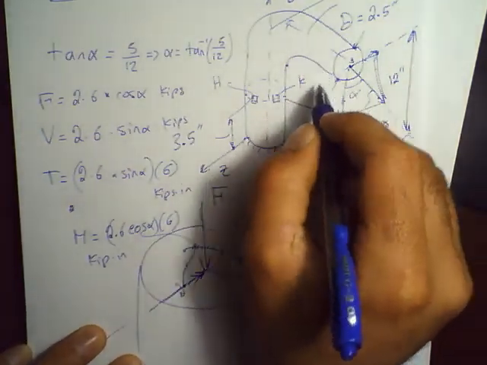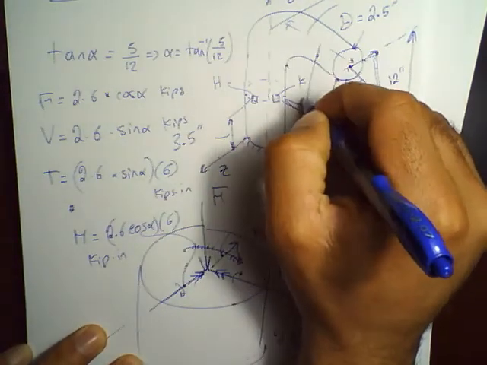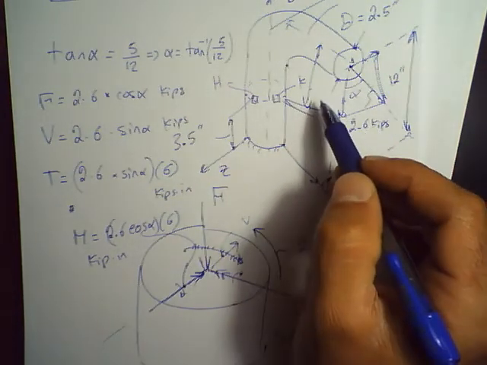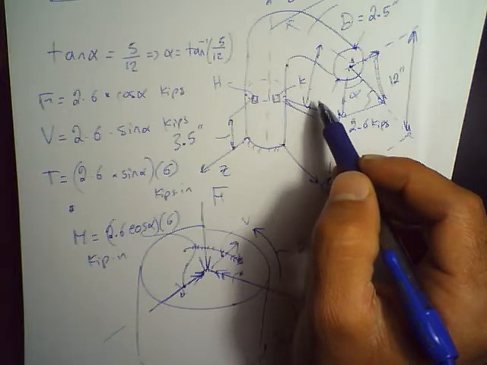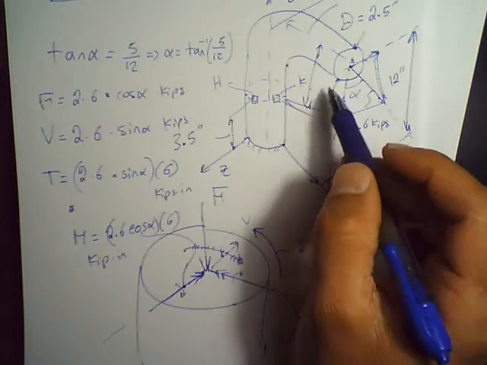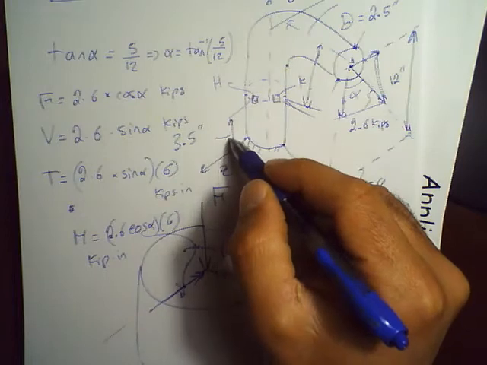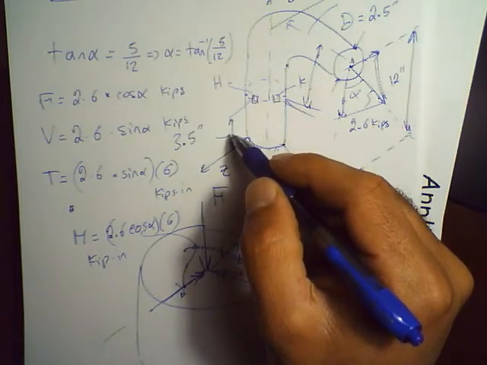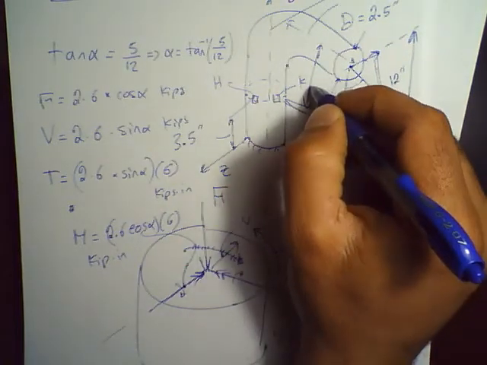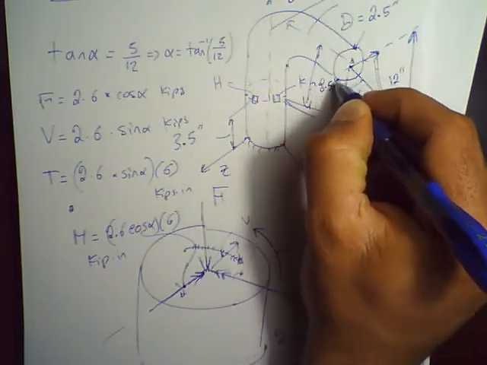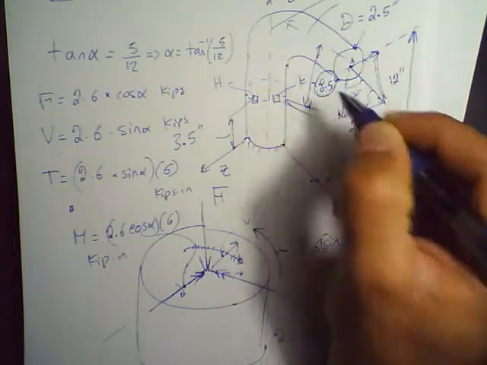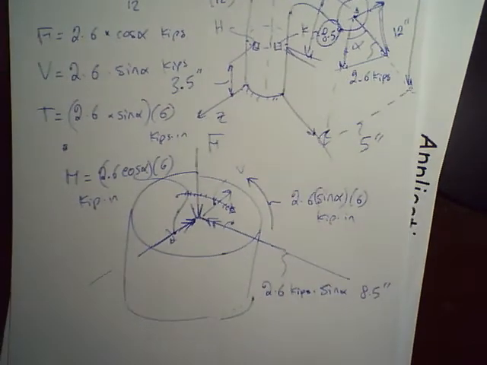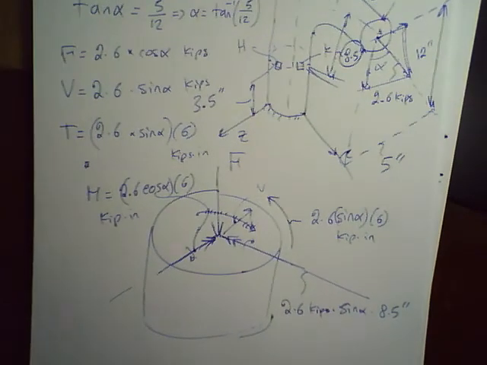You guys agree? So that distance from this line to the cross section is actually equal to how much? We have total is 12, and then from here to here is 3.5. So 12 minus 3 is 9, minus 0.5 is 8.5. So that distance right there is 8.5 inches, right? Times 8.5 inches.